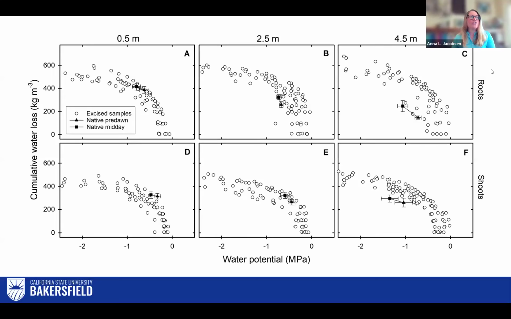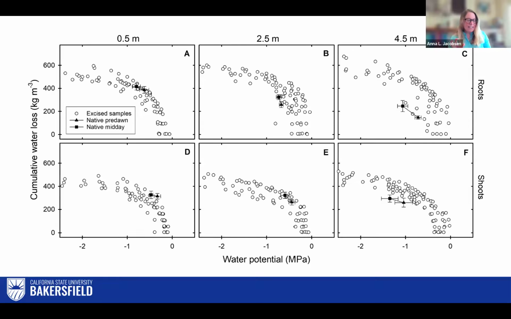So he did these very challenging moisture release curves. And so this is roots across the top, shoots across the bottom, and then different positions within each of the root and shoot. Really very nice study. He also did some micro CT work looking at where water was lost in the tissue. So a very nice study.